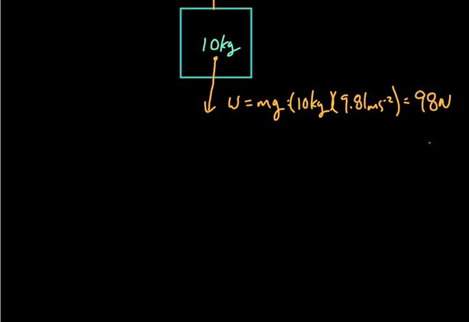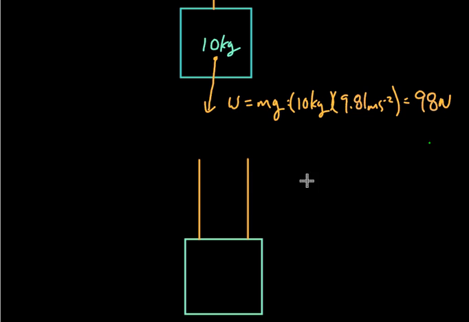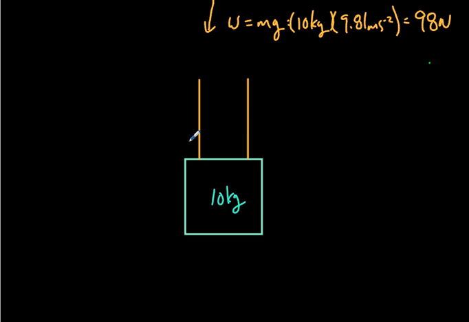What happens if instead of being suspended by a single rope, what if we suspend it by first two vertical ropes? So, got that and that. So now it's a sign or something hanging from two ropes directly down. And it's 10 kilos here. And let's just assume that these are equally spaced and they are exactly both perpendicular to the surface. Okay? What do you suspect is going to happen here?